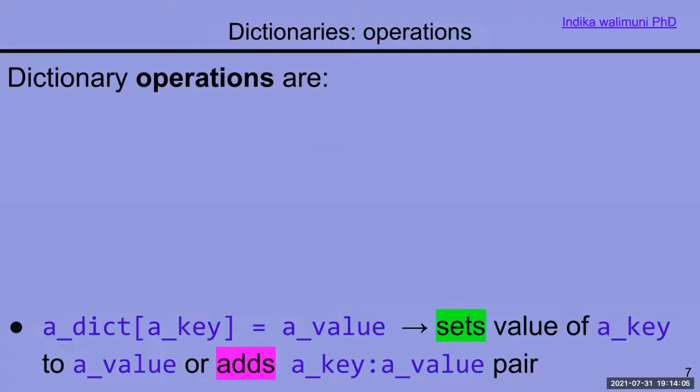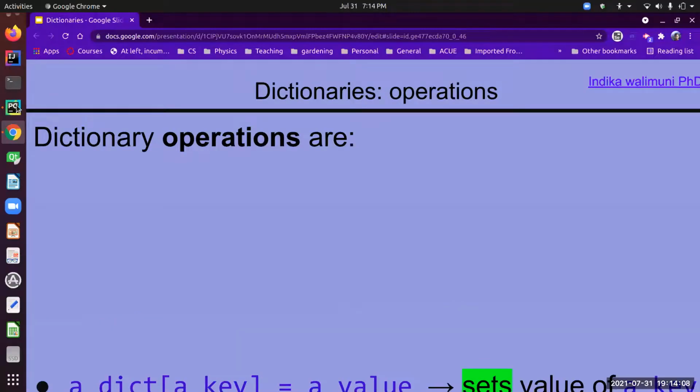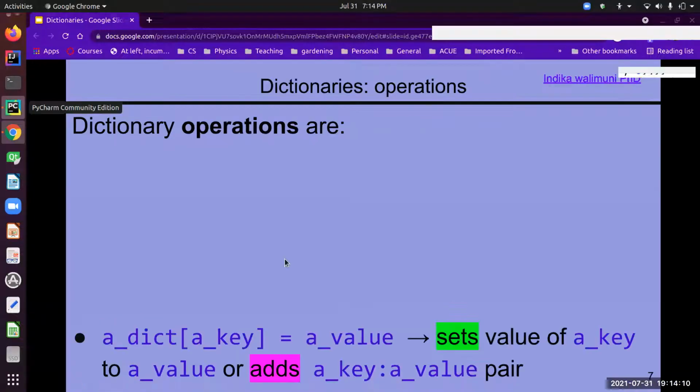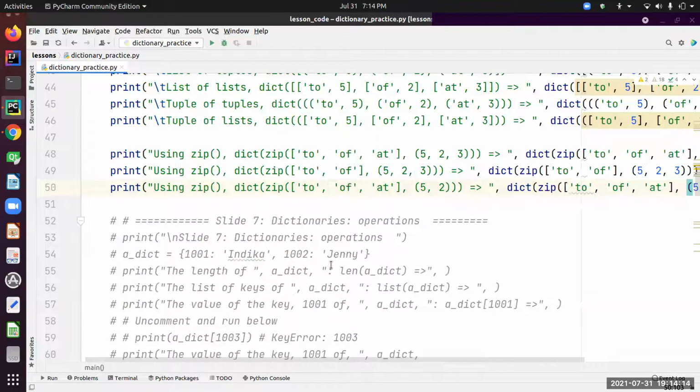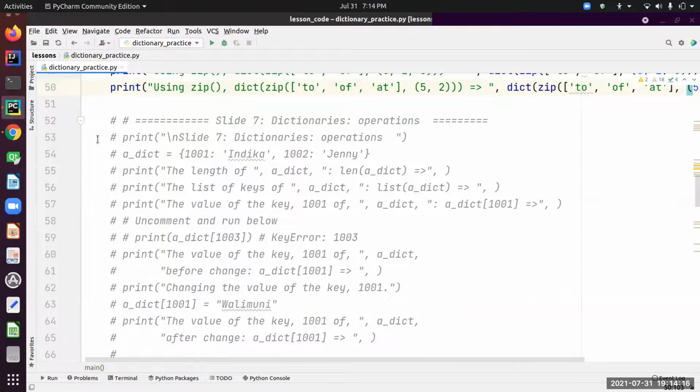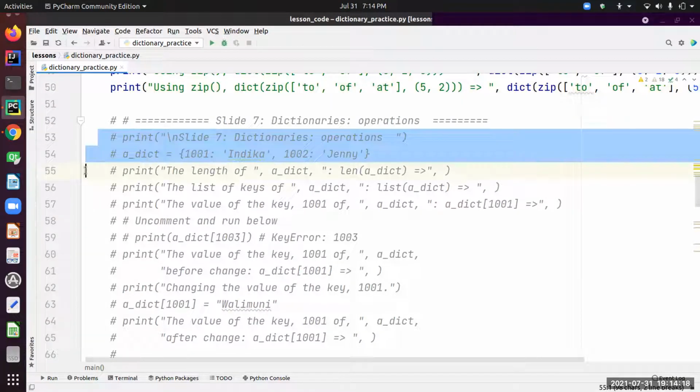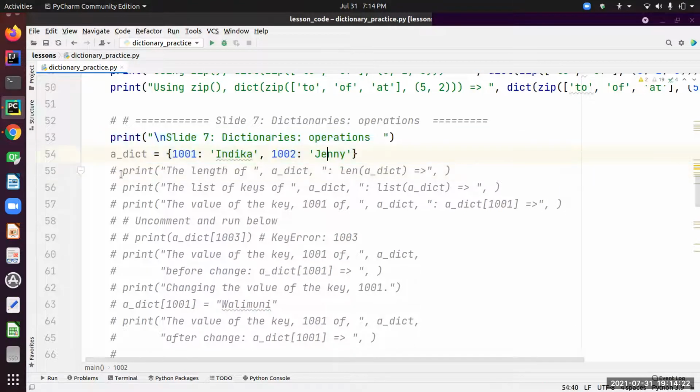So slide number 7. All right, I'm gonna unblock this. Okay, all right, so length. Simply use the len function, the built-in function.